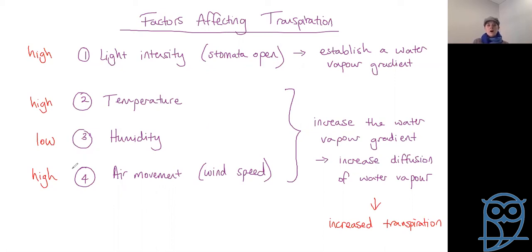And what's really cool is there's a whole range of adaptations that plants have in order to try and control this transpiration, so that plants can live in places like deserts where there's high temperature and low humidity, and yet there's still high light intensity. How can that plant change things and adapt its little microenvironment and do things to its leaves so that it can reduce transpiration and conserve water? Because those plants want to conserve water. Every drop is precious. So when it comes to factors affecting transpiration, learn them solid, because then when you learn about adaptations of plants, it makes a whole lot more sense.